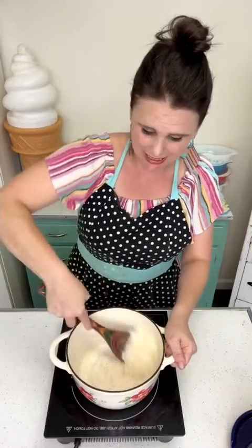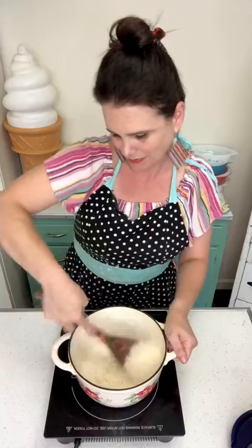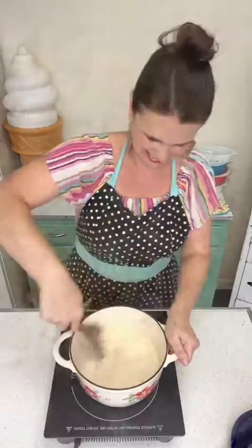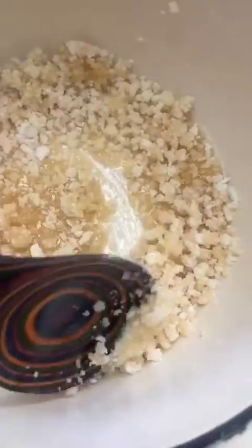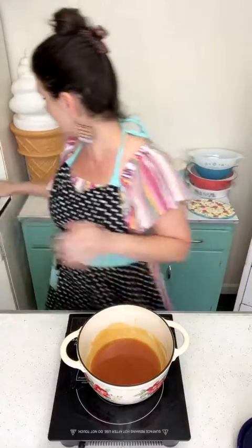And it's started to turn into little lumps of sugar. And to the next step, liquefy. Alright, it has melted into this nice liquid amber color.